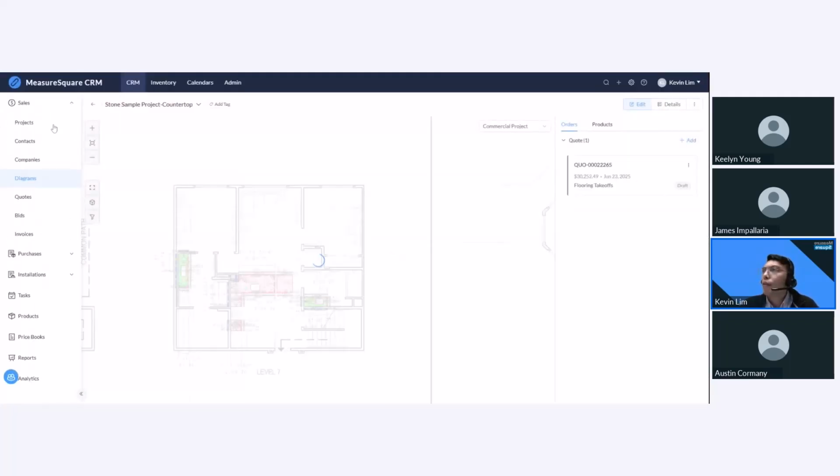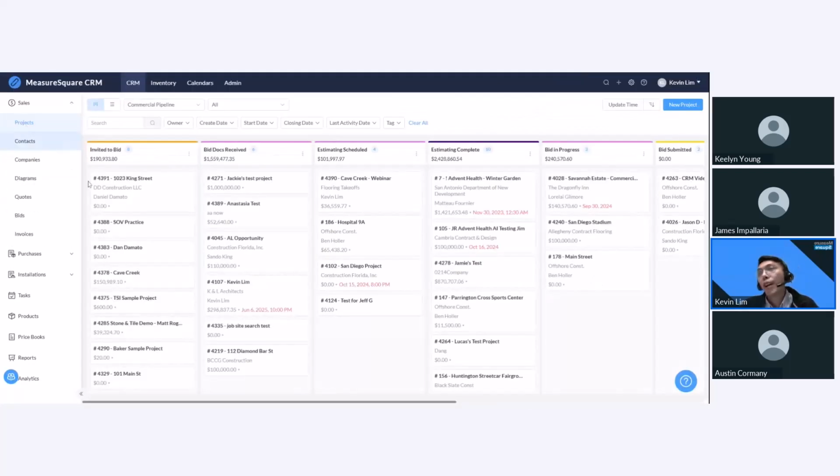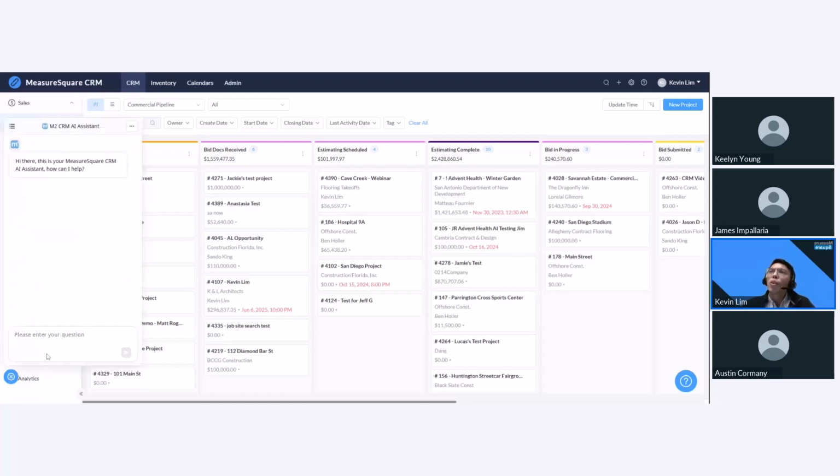And the next feature I want to show you is our AI tools or AI solutions. So I just went back to our homepage, and you'll see on our lower left side of the screen, this icon over here, and that's going to be our AI chatbot. Here we use AI to help answer any questions you have related to the CRM or to any of our other MeasureSquare products. This chatbot goes through all our knowledge-based resources and our YouTube videos to find the answer that you need.